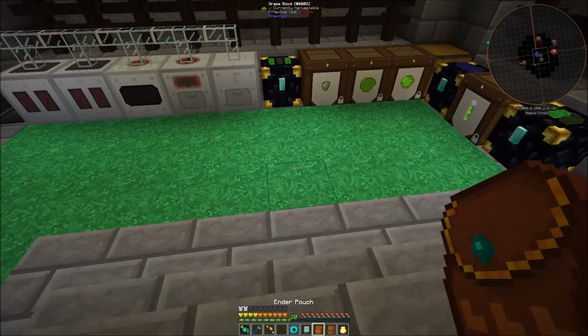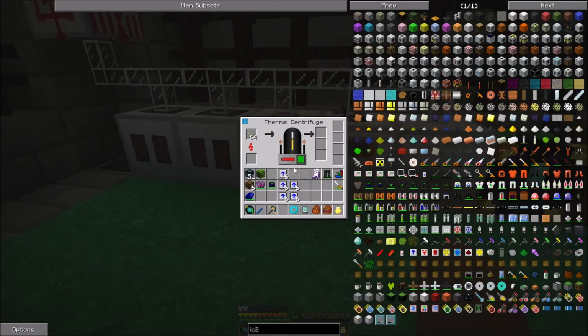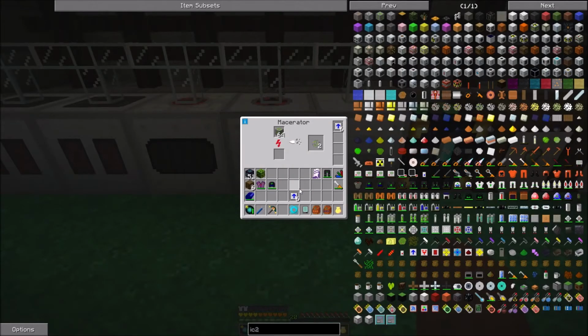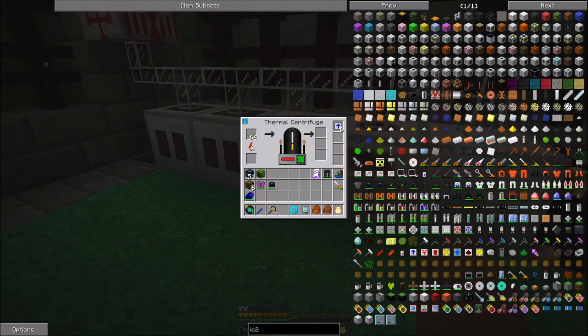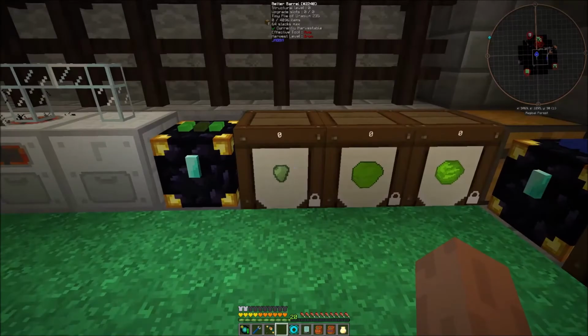I think I've got my overclockers now. Yes. 1, 2, 3, 4, 5. We'll start throwing these inside. We'll start with the thermal centrifuge. And it is barely taking it. Then this one, and then this one. The macerator. And this guy. How are you doing on power? Keeping up? Are you keeping up? No, you're going down. Alright, so now I have 8.